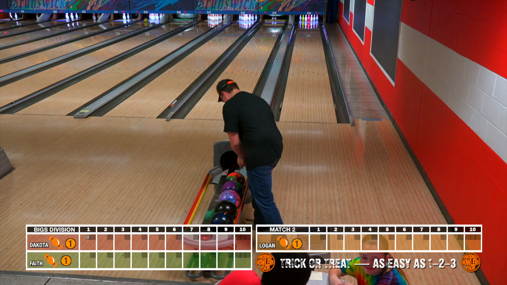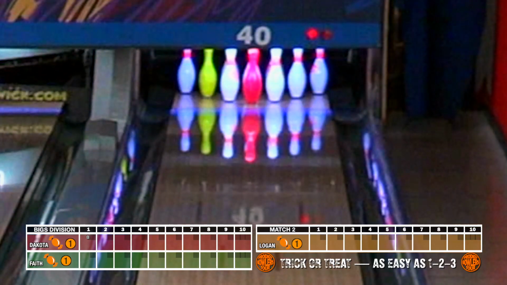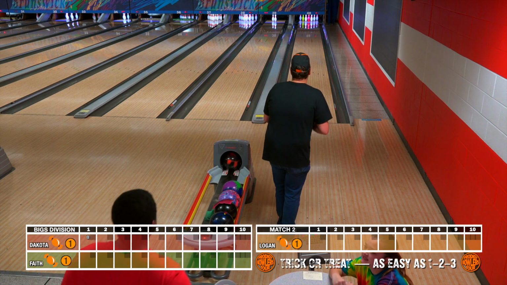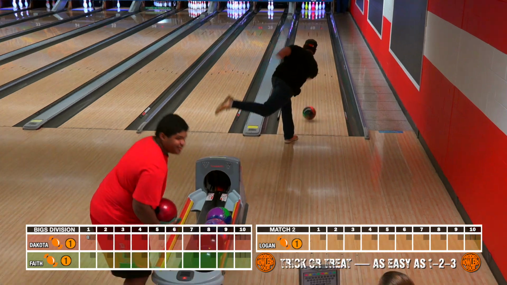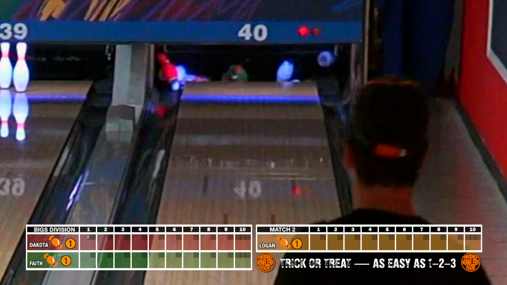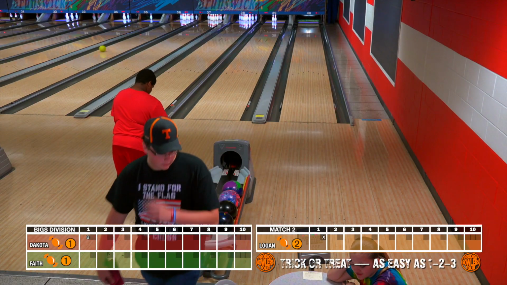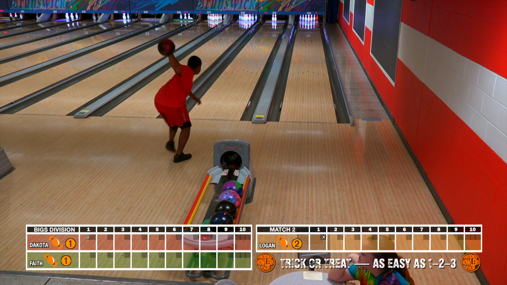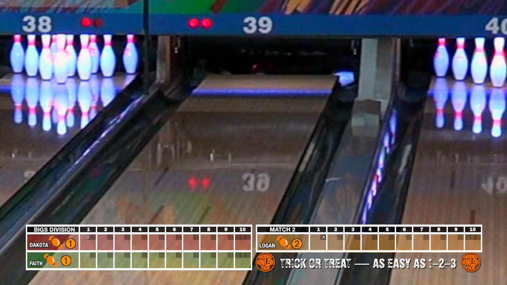Now you'll notice that all those treats that Logan amassed in the last game are gone. He's down to just the 1 that we give them to start the match. But he's got a colored pin up in the 1 pin position and a chance to add a second treat. And that's how it's done right there. And now Dakota for the 1, 2 spare. And an easy conversion.